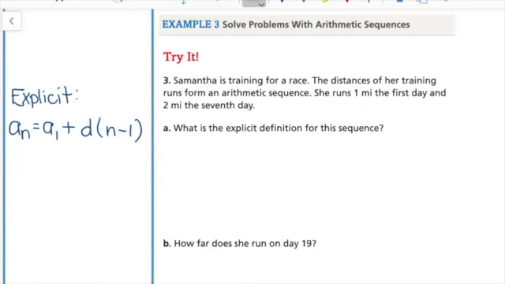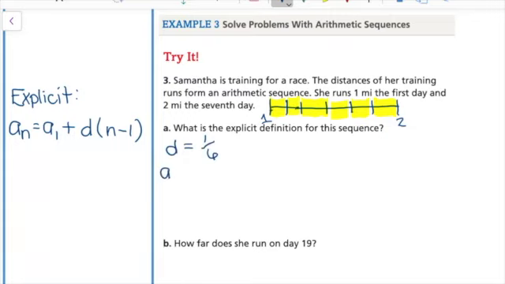So if you think about day 1, day 2, day 3, day 4, day 5, day 6, day 7. Those should be evenly spaced, so pretend they are. And then you think about the space in between. There's 1, 2, 3, 4, 5, 6. 6 spaces in between. So think about that as fractions. What this means is to get from 1 mile to 2 miles, she's increasing by a sixth of a mile every day. So that means that the common difference is 1/6. She's gaining a sixth every day. Don't be scared of fractions.